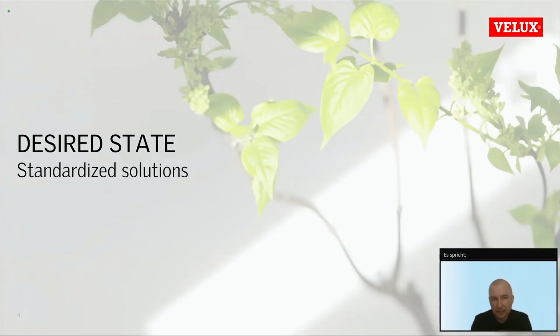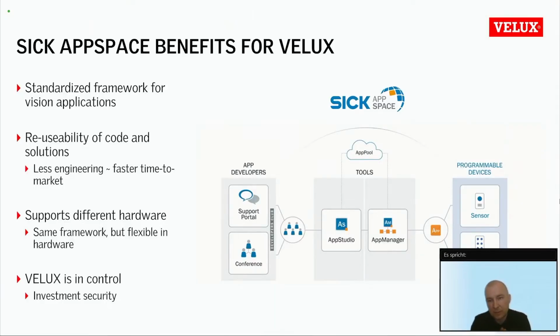AppSpace fulfills the need for a standardized solution for a company like Velux by providing a framework off the shelf, so we don't have to either buy it elsewhere or develop one ourselves, with all the tools that we need for machine vision, but also for other integration parts in Industry 4.0 terms. We have all the integration possibilities with AppSpace, and we have blob tools, edge finding, and all these amazing features that we can use instead of building them on our own.